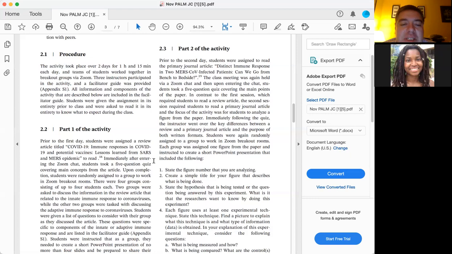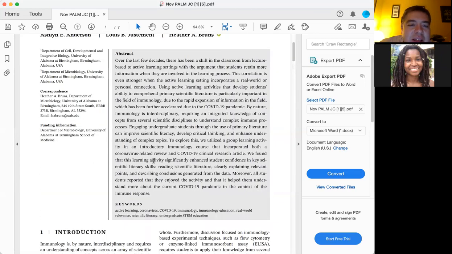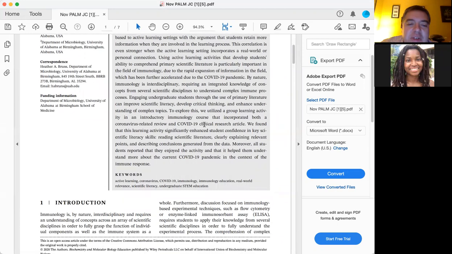The approach here, bringing in this is not a generalist audience, I don't believe, and so the review paper, along with a coronavirus-related review and a COVID-19 clinical research article. So coronavirus in the broad, the idea of all the different types of coronavirus, and then COVID-19 specifically. I like that approach, giving you a chance to consider it in a wider sense and then narrow it down for the more relevant information.